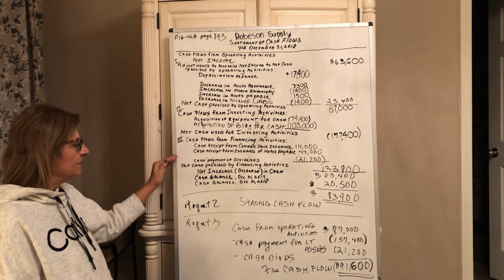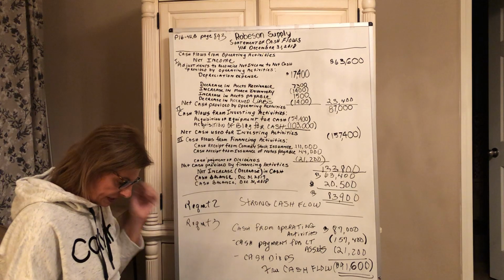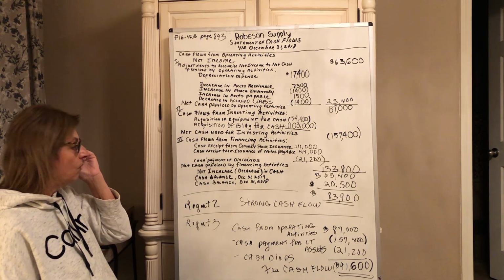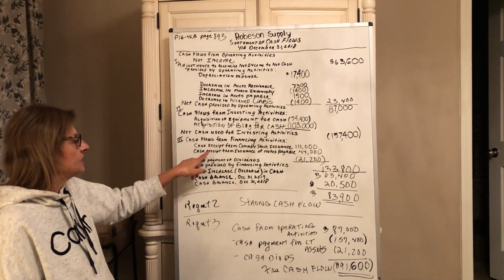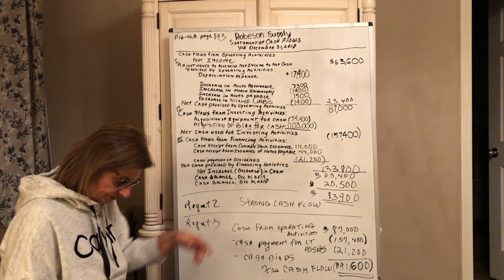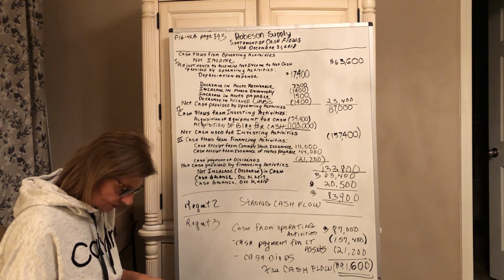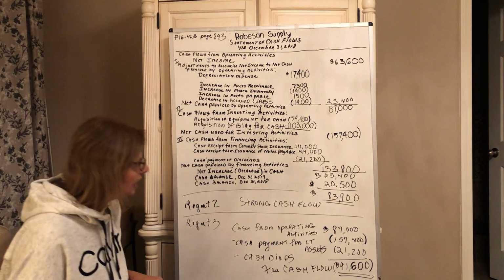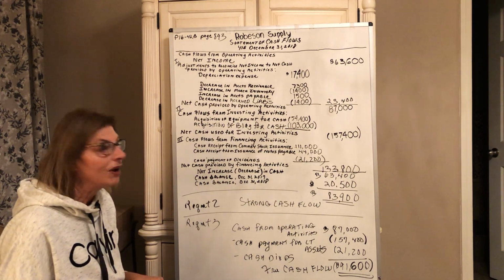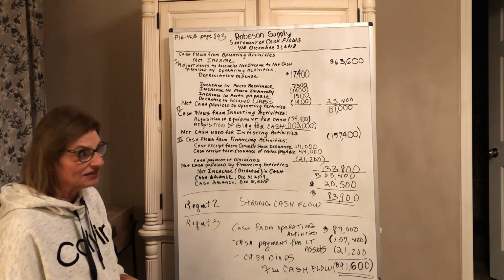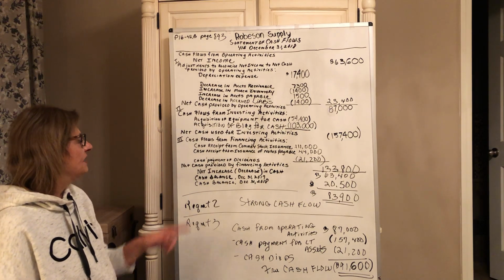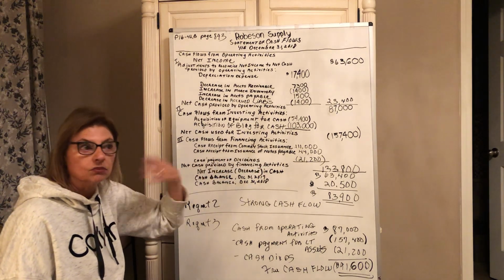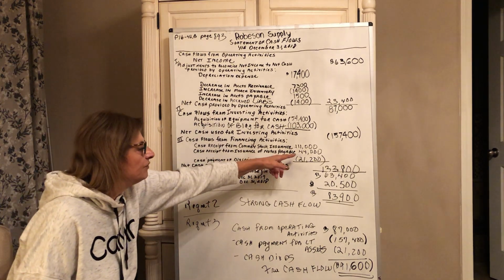Then we move on to the financing. I erased one because we didn't pay a note in this problem, but we did get one. So cash receipt from common stock sale, and that was $110,000. Oh, 111. I'm sorry. I did write 111. I don't know why I said 110. 111 is correct. And then we got some more cash from issuing a note. We took out a loan, $44,000.